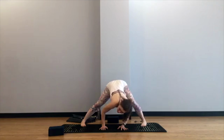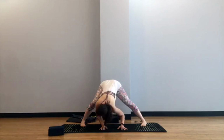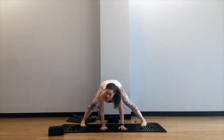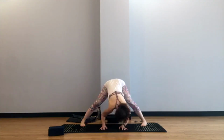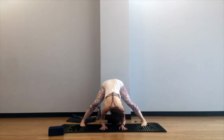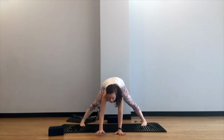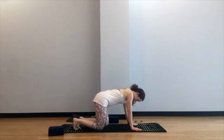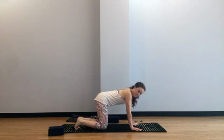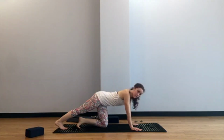And then bend your right knee and your left knee. This will start to get to some opening in the outer side of the calf. Swaying a little bit back and forth. Walk the hands right back out, and then lower your knees down to the floor, facing to the front again. Reach your right leg right back behind you, and just curl the toes under and press the heel back.